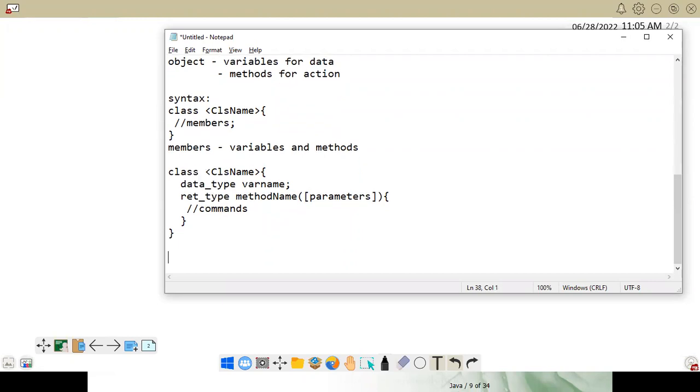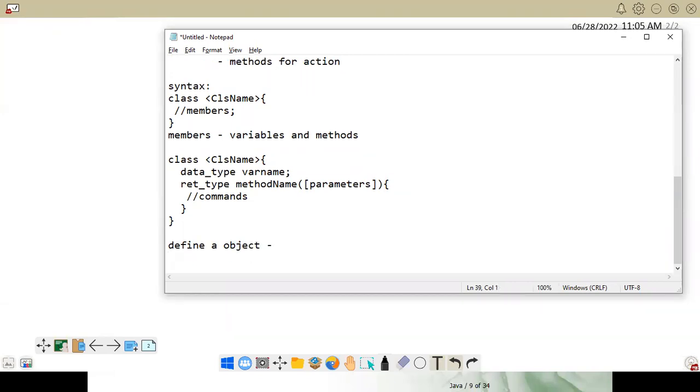Now I want to define an object. How do we define the object? We are going to create the instance of the class. The instance of the class means it is an object. The instance is nothing but a memory allocation.